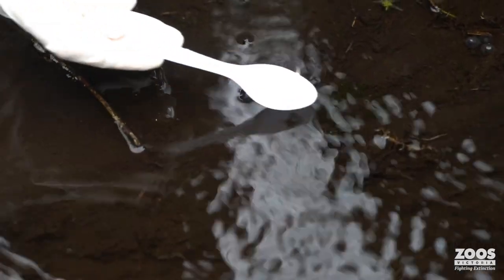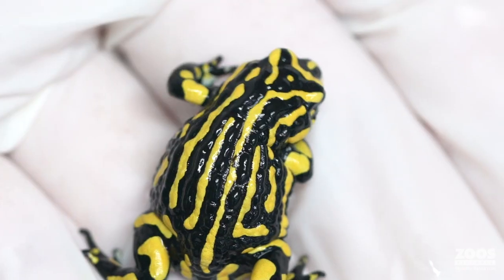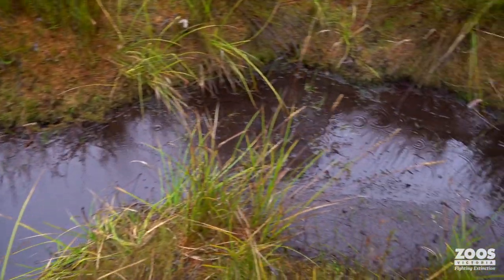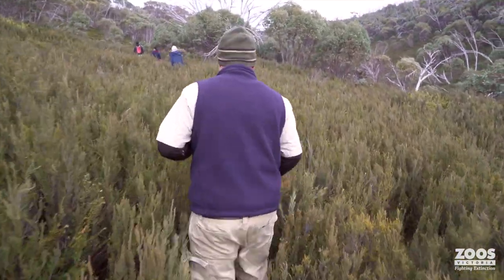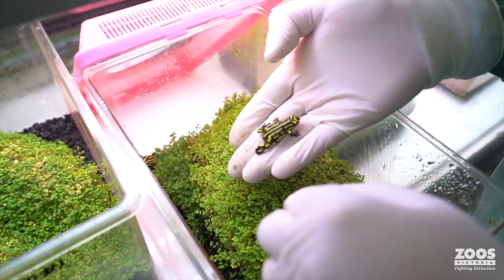It's an incredible dream — finding a gene to help future generations be robust enough to cope with threats like introduced diseases and climate change. The vision for success is also about protecting the corroboree frog's environment: the natural sphagnum bogs are delicate ecosystems that need protecting from introduced hoofstock like pigs, deer, and horses, which are having a huge impact on those environments.